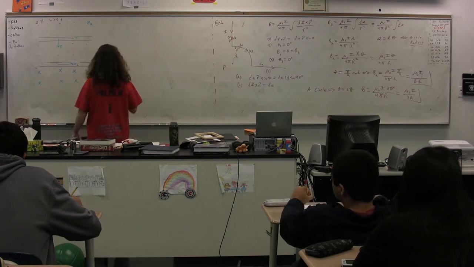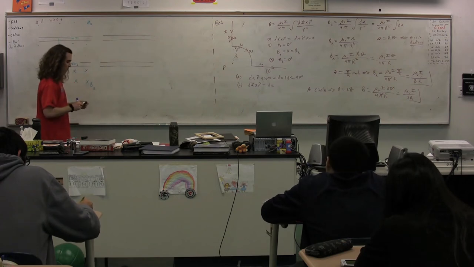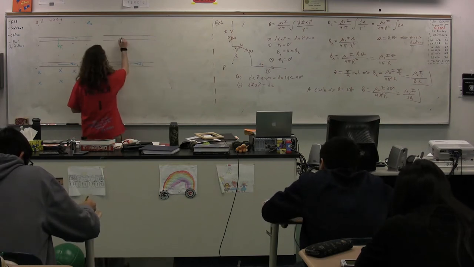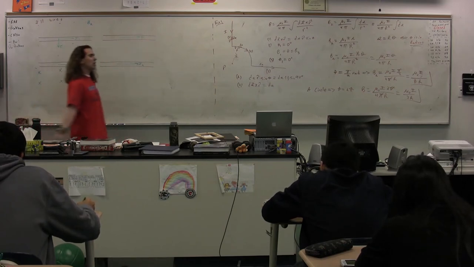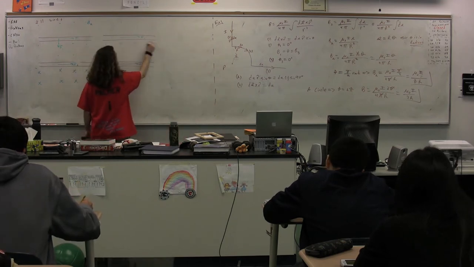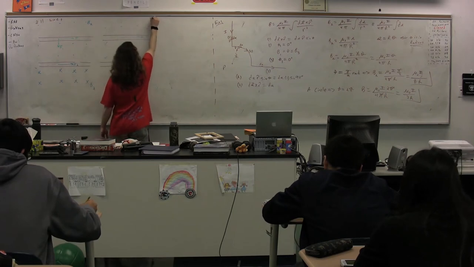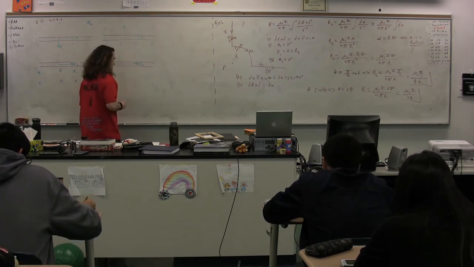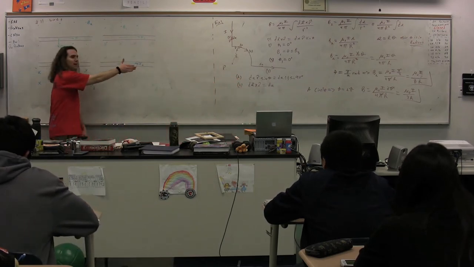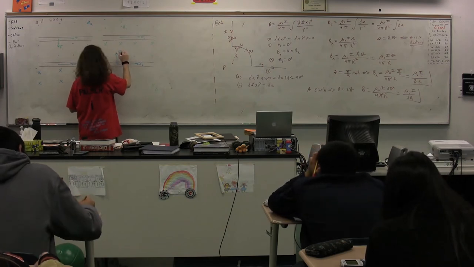Now we're going to look at it from the other perspective. Not only is wire one in a magnetic field caused by wire two, but wire two is in a magnetic field caused by wire one. Our thumb points in the direction of the magnetic field caused by wire one, and we curl our fingers — below wire one the magnetic field is into the board, and above wire one it's out of the board. Wire two is therefore in wire one's magnetic field, and using the right-hand rule — current is to the right, magnetic field is into the page — our thumb points up, giving us the direction of the force on wire two.